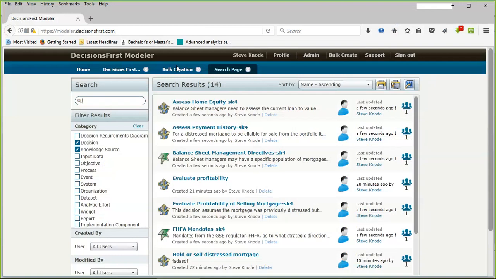We have one database for each class. We don't have a database for each student. So your objects are going to be in there with objects from the other students in your class, in your section. Which means if there was an unlikely event where 2 students created the exact same named object, it'd be confusing. So I suggest you put some delimiter at the end of your object names that it's clear that that's your object. Because everybody's going to be working on different projects, so it's not going to be a problem unless they all decide to build, hold, or sell distressed mortgages. Then it would be a problem, wouldn't it? So put something at the end of that. Sorry, I wish we could afford to have a separate database for each student, but at the moment we cannot.